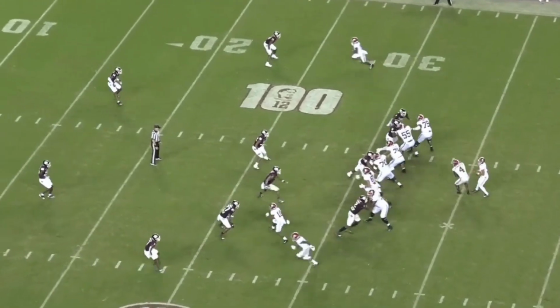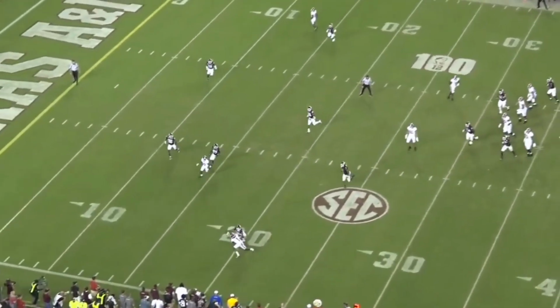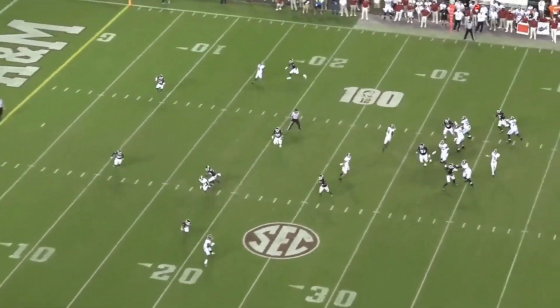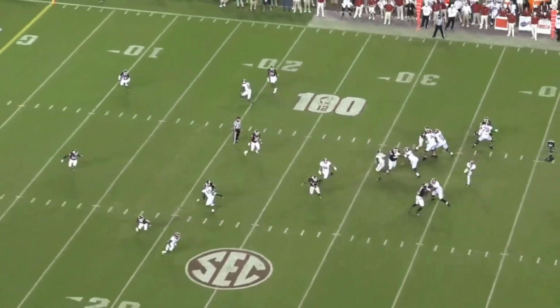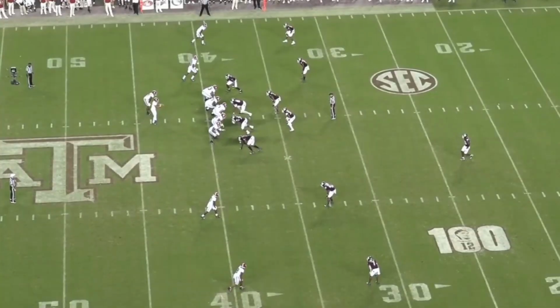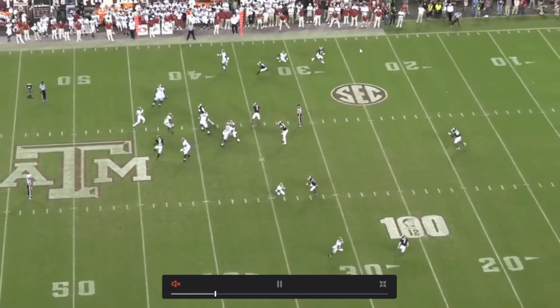But the speed out yet again, trusting, cut, boom, give him that much space. He actually can catch this from behind him and get upfield. A lot of good things, and he knows how to utilize that speed. Right. Yeah, absolutely. And he's just very fluid, very smooth with his routes, and his footwork is very nice. Again, no wasted movements.